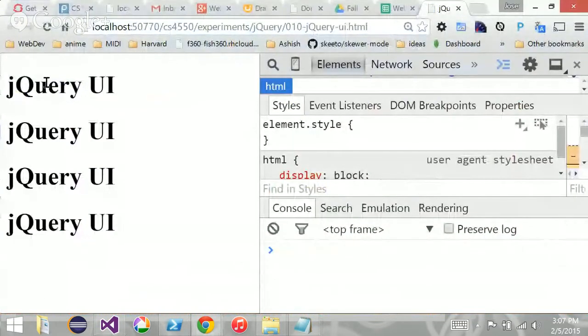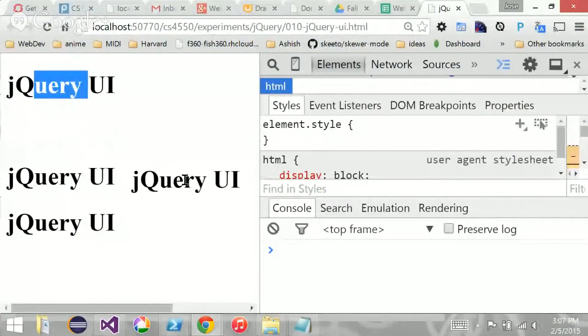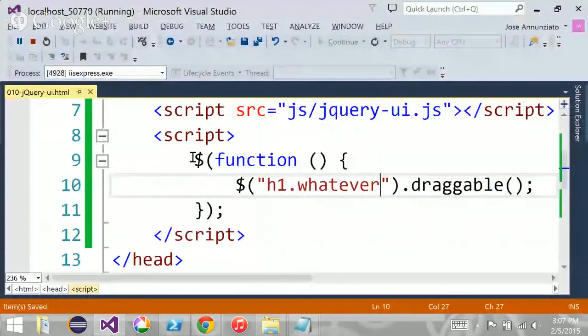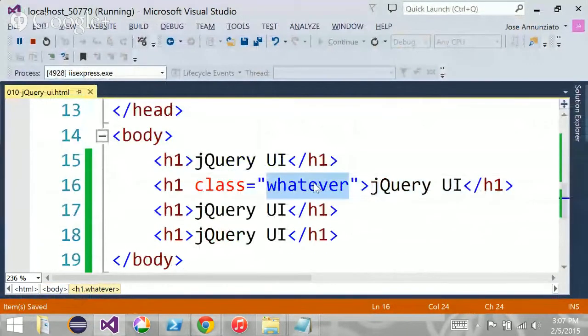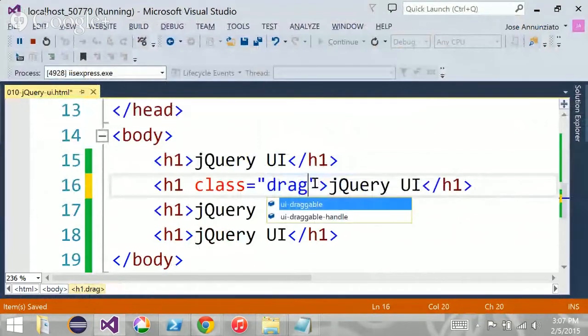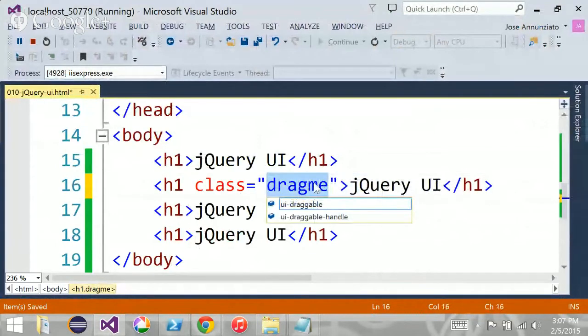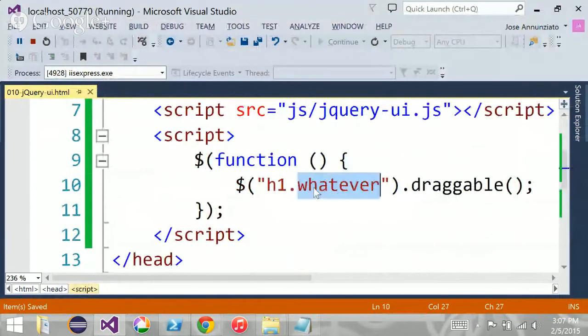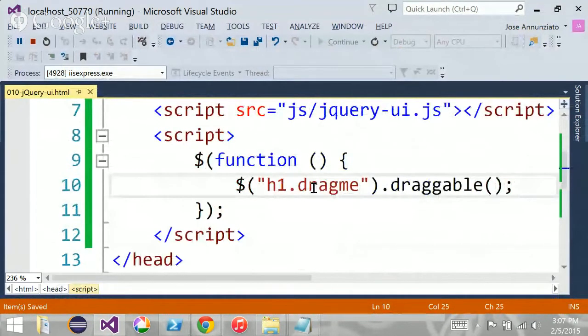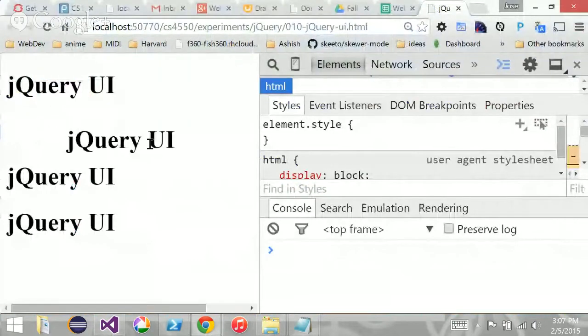This one's not draggable. I can't drag that one, but I did put the whatever class on that. I can be a little more specific and use a much better name for this. I can maybe say drag me. I can give it a more specific and more semantic name, drag me. So now this one is draggable.